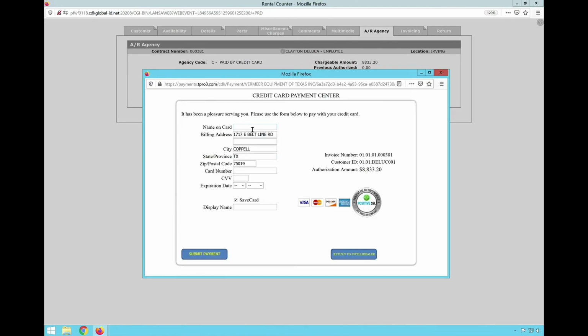You fill in the name that's on the card. Make sure your billing address and zip code, especially. Zip code's very important. Make sure your zip code is correct. I'm not putting in my card number because everyone's going to watch this video. You put in your CVV, expiration, whether you need to save that card, and what that card should be called. That's very important in case a parts man or a service person or another rental ever happens and they want specific things to happen with this card. Make sure your details are correct here and hit your submit payment button. That'll actually run it through 2CP, run it as a credit card, and we'll process this one.